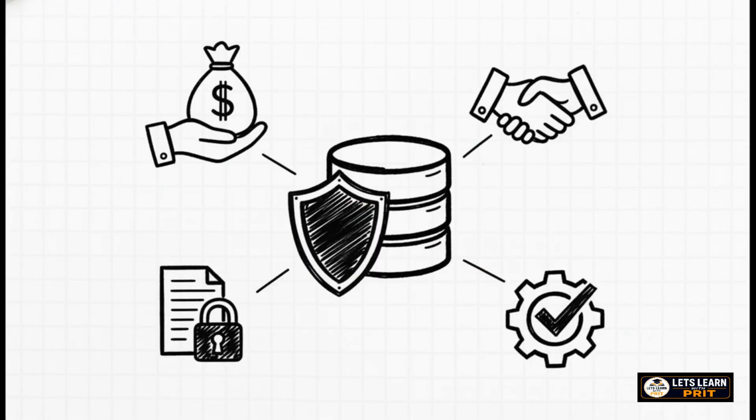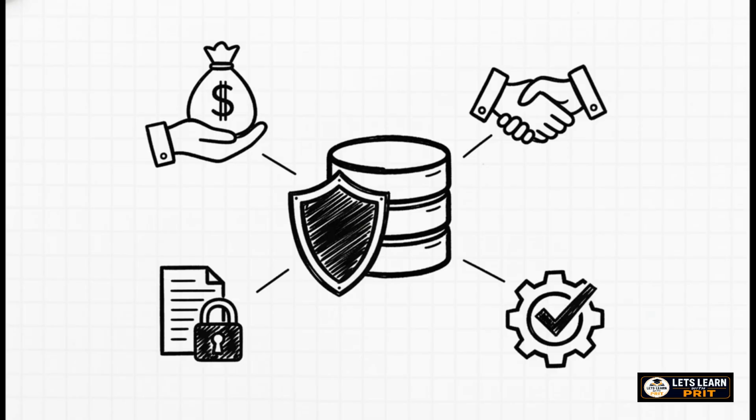Now, why is this technology so fundamentally needed? Well, imagine a core banking system. If someone hacks into a bank's database, they don't just see numbers, right? They see people's life savings. A breach there causes absolute disaster. So, database security protects sensitive user data like passwords and account balances. It maintains user trust, because honestly, if cloud storage like Google Drive gets hacked, users will just delete the app instantly. It prevents massive financial losses for companies, and it ensures system integrity, meaning the data hasn't been secretly altered behind the scenes.